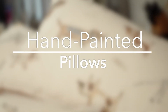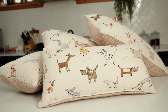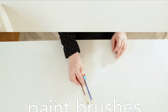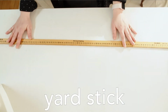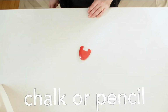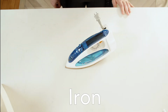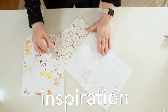All right, my puppy fabric is dry. And now I'm ready to turn them into lumbar pillows. So for this project, you will need your fabrics, 1 lumbar pillow, a zipper, paintbrushes to paint with, acrylic paints, a yardstick and a measuring tape, fabric scissors, pins, a seam ripper, a chalk marker, or your pencil will also do the same thing, an iron and an ironing board, a sewing machine, and your inspiration.